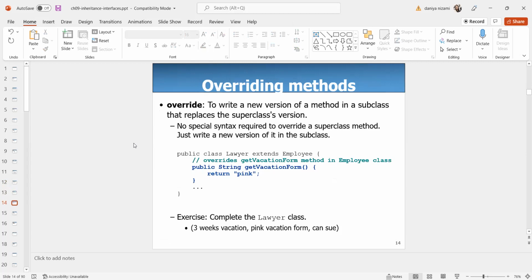We are using a different form. We are doing something different. There are some other classes. Then you just go in that class and you rewrite the method. Make sure the same data type and same method name, and you can change the return and all the description inside. So this is called method overriding.